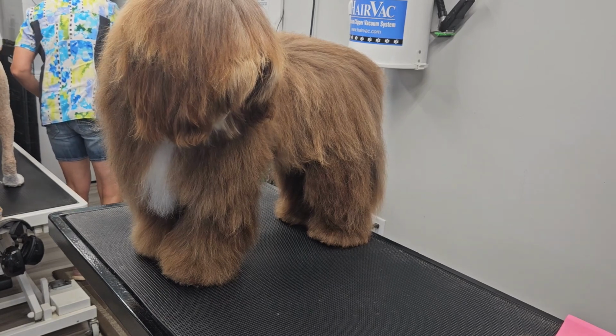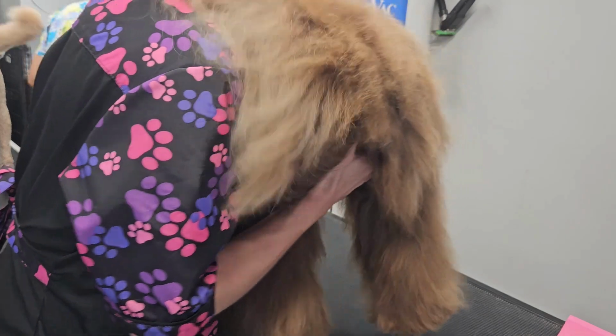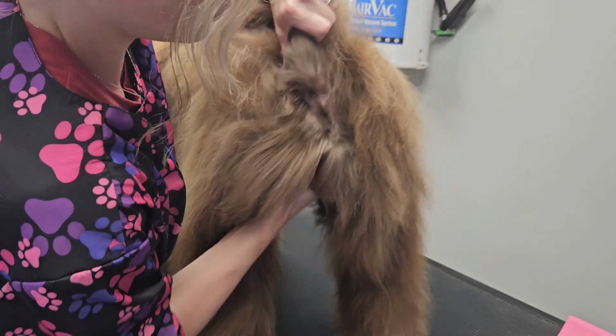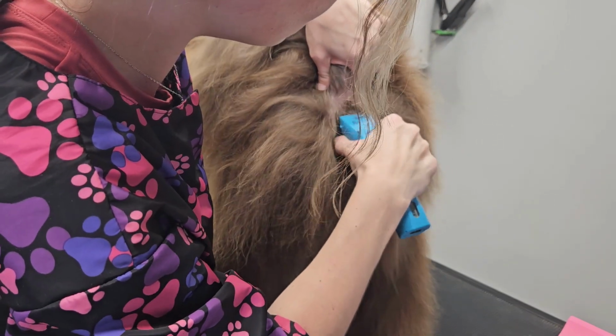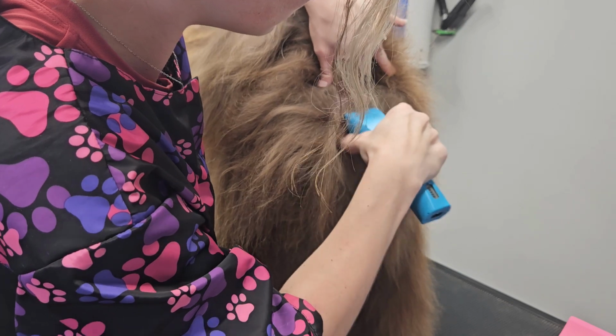And then I'm just going to start on her sanitary. I use my Wahl Bravura on the longest setting to do her butt and under her belly, and leave a space just big enough to where when she poops, she doesn't get it on herself.